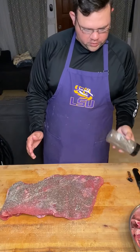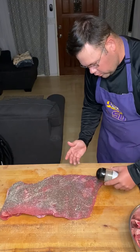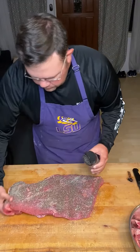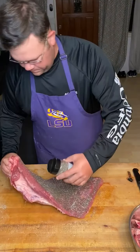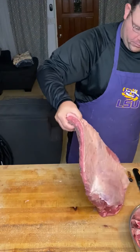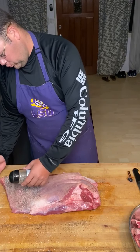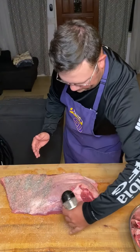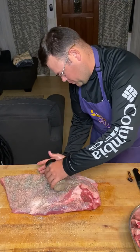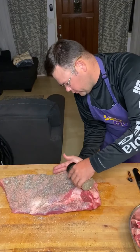While you're doing this, make sure you keep shaking it throughout the process, because the salt likes to gravitate toward the bottom because it's denser than the pepper. So you don't want to have just pepper coming out. And flip it over, hit the back side. Make sure you're getting the sides of it too.